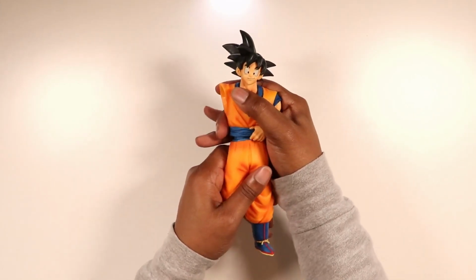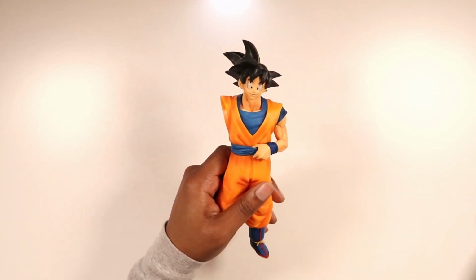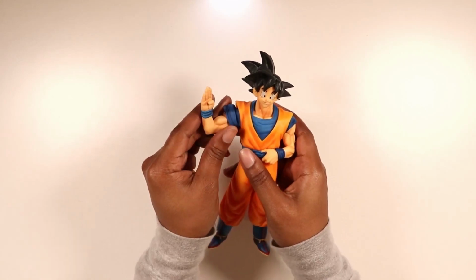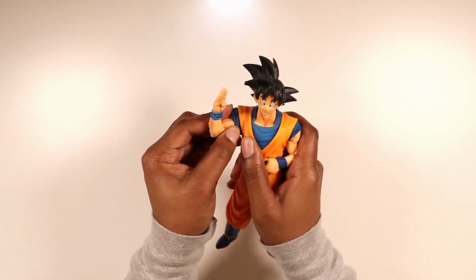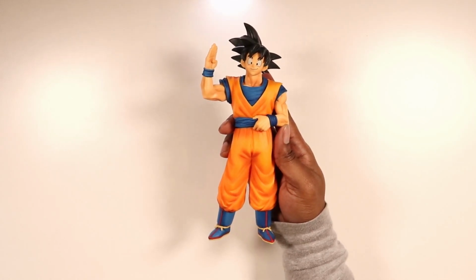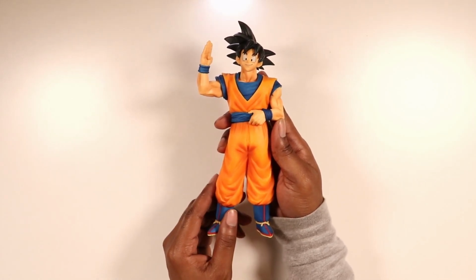But here we are. We're going to put this together. Okay. First part on. And second part goes right here. Very simple to assemble. And actually, I didn't even realize the detailing on the pants for this one too.